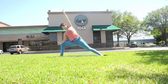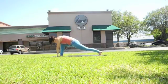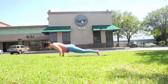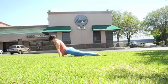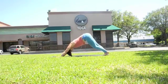Take your hands to frame your right foot. Right foot meets your left foot into a plank pose. And again, you have an optional vinyasa here, or you can just take your hips back, down dog, or take a child's pose. It's your practice, whatever you need. Or take 2 vinyasas if you feel like it.